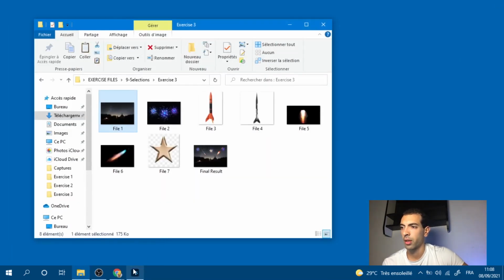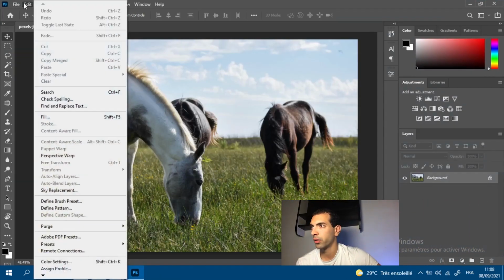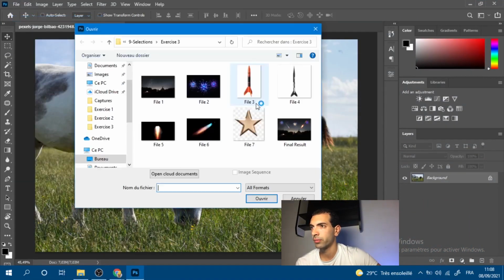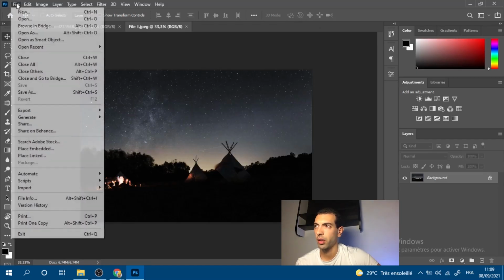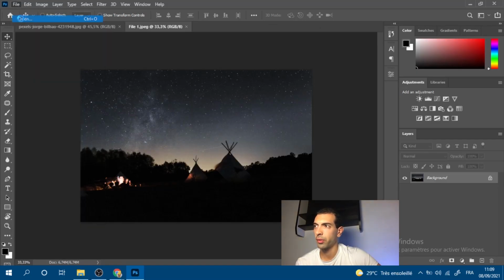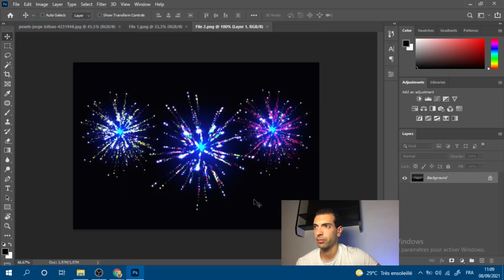Okay, we go to Photoshop, File, Open. We open File 1 and we're gonna start by adding the fireworks. So we open File 2. Okay, now we need to select this part.